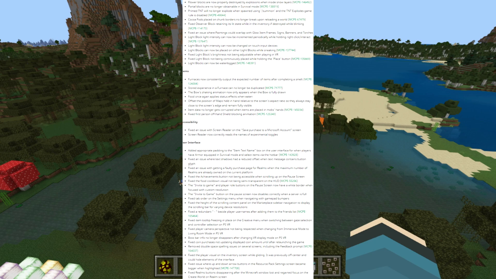Added appropriate padding to the item text name box under the user interface for when players have armor equipped in survival mode, and select items via the hotbar. Fixed an issue where text shadows had reduced offset when the text message contained a button glyph. Fixed an issue with getting a faulty purchase page from Realms when the maximum number of Realms has already been owned on the current platform.